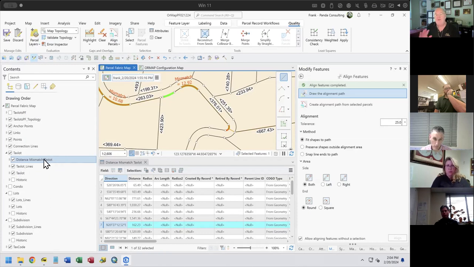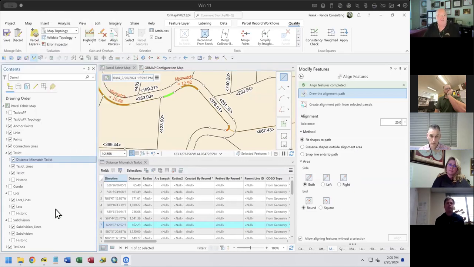Again, all this really is, is using some built-in ArcGIS Pro tools to set up a display layer that's set up to symbolize it a certain way and allow you to see and visualize, oh, you've got a problem with this data. You want to evaluate it.